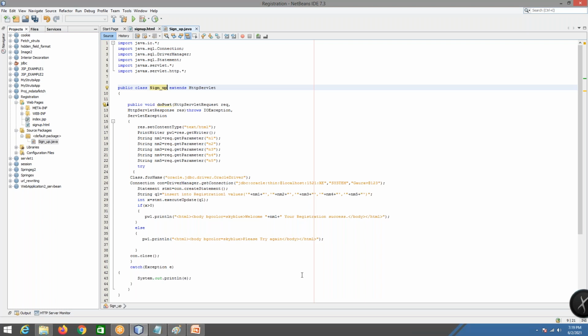Nikhil, you have already finished this part, so please finish the login part, that is the sign in part as well. In the sign in part, there will be email ID, password, and submit button for the HTML. And in the servlet, check whether it is getting sign in or not.